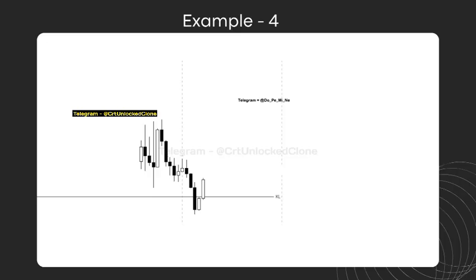Moving on, here we got another example. Right here you can see that the Asian session has already tested a higher time frame key level. So based on this, we can expect a delayed protraction profile and we can expect London Open to expand straight away without any manipulation profile, because we've already tested a higher time frame key level during the Asian session, right?